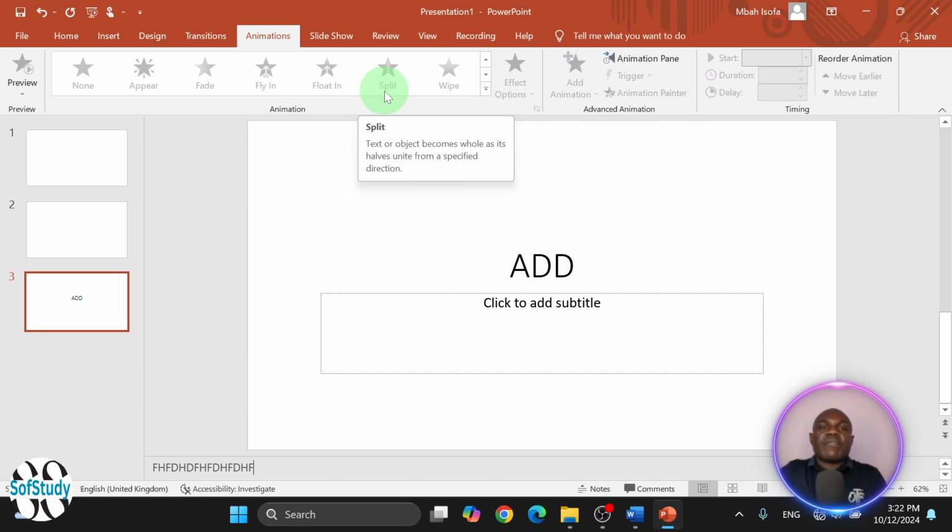Finally, you have to proofread and fine-tune your slides. Before finalizing your presentation, you have to proofread all content for spelling, grammar, and formatting issues. So you have to ensure that text is concise and avoid unnecessary repetition. Use the rehearse timings feature.